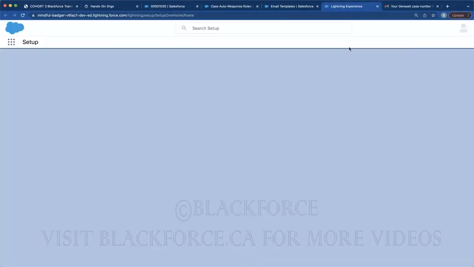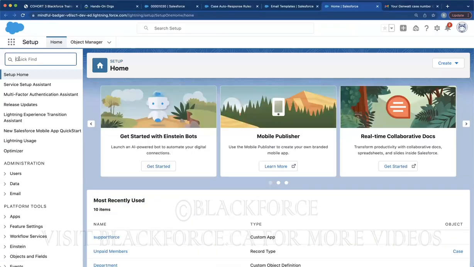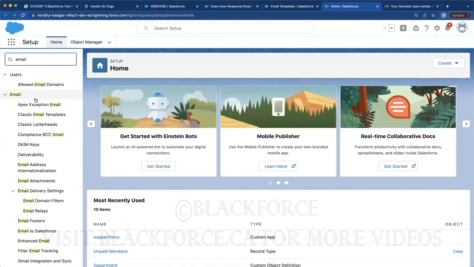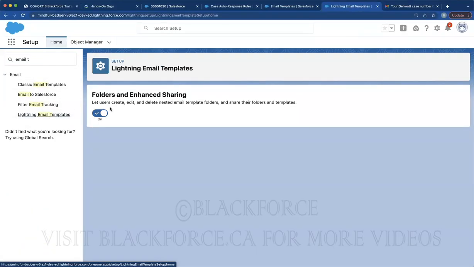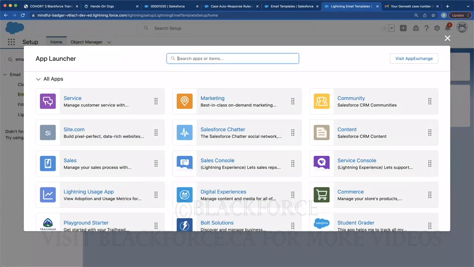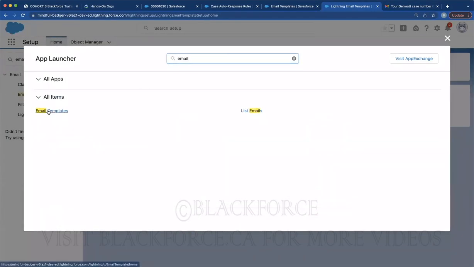I go to setup. I type in email templates. Okay, Lightning email templates. I enabled it. Okay, I enabled this. Then I now go to the front end. I type in the email templates.